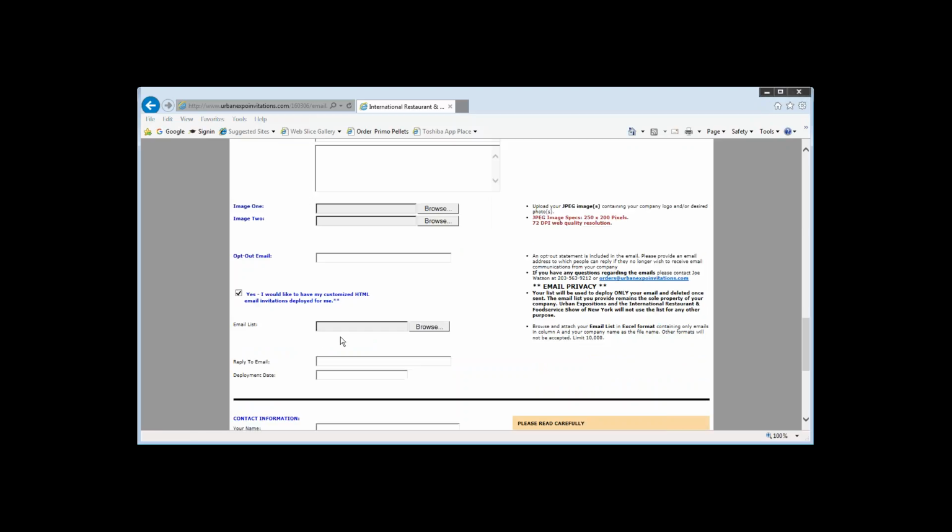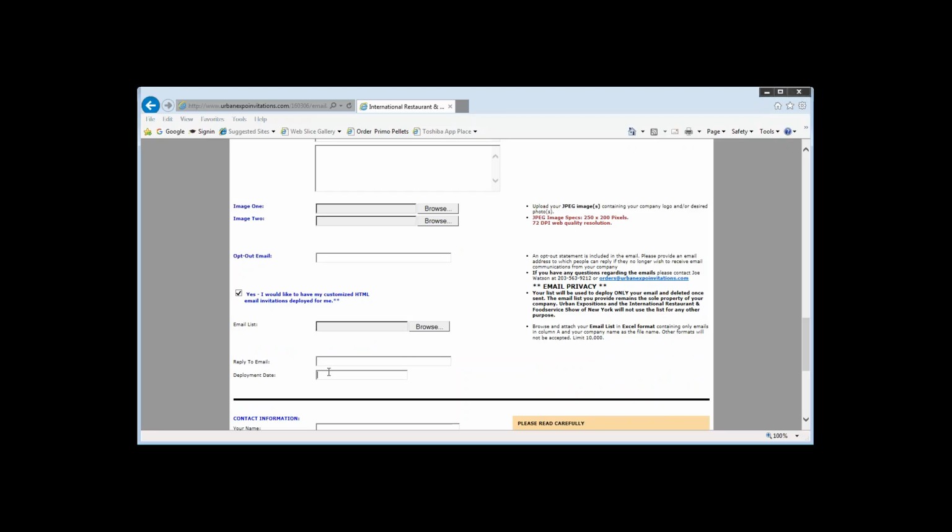We're going to put the check back there for a moment. If you would like us to deploy for you, it's just an Excel file with only email addresses. And then we're going to need a reply to email. Again, the reply to email should be someone in your company that can answer any questions. So once your prospects, your clients receive it, maybe you're announcing a new product or a new service, that should be someone within your company that can bring them up to speed, talk about it a little bit, and let them know what they're going to be seeing at the show.